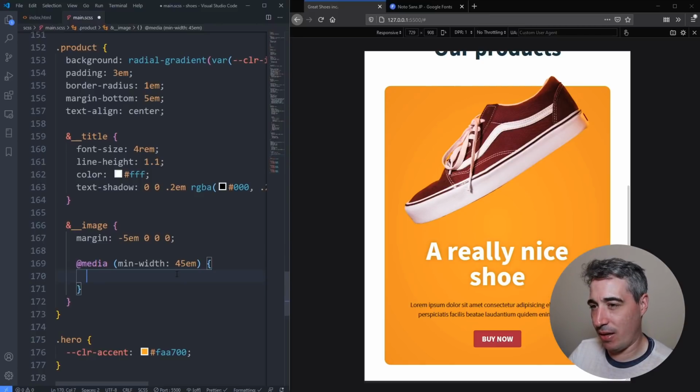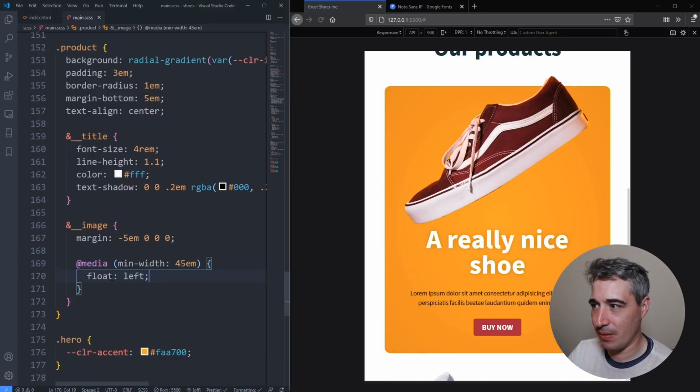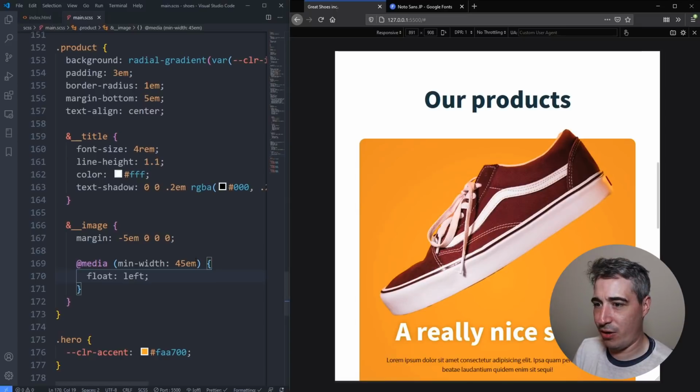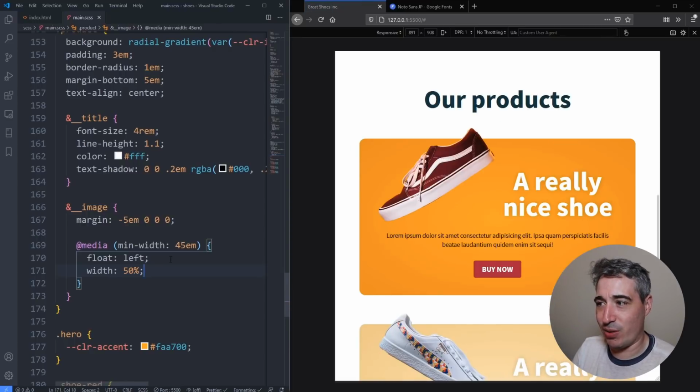And then in there, what I want to do is quite a few changes to my image. So the first thing we're going to do, and this is the weird one, no one's probably expecting this, but we're going to use a float. So let's do a float left. And let's make this bigger so we actually hit our media query. Oh, you know what's going to help with the float left? Let's give this a width of like 50%. There we go. So it's floating and isn't like, oh my goodness.